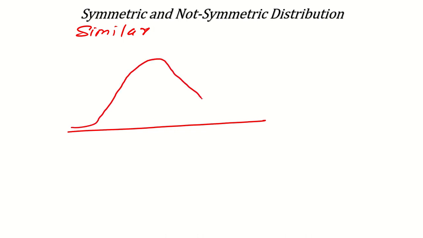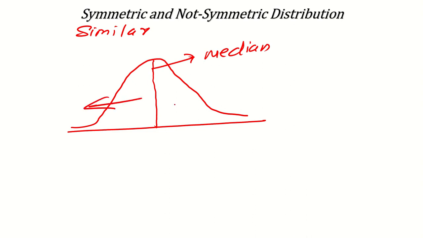Okay. Now next can be symmetric and non-symmetric distribution. Okay, what is this symmetric? See, symmetric means similar. Symmetric means similar. It is very easy for you to understand. I am telling you, if you get a graph like this, for example, if you get the distribution graph like this, where this median line is in the center like this, this is the line of median. Okay, so if median is in the center, then what you can see here, the left portion and right portion are almost same. So this type of graph is called symmetric graph or symmetric distribution.